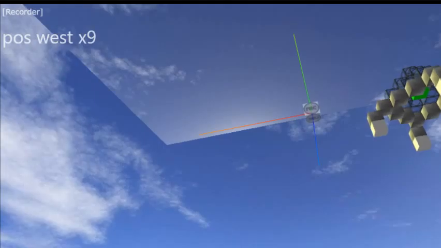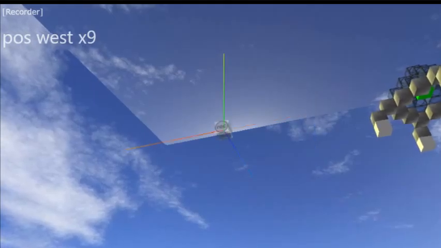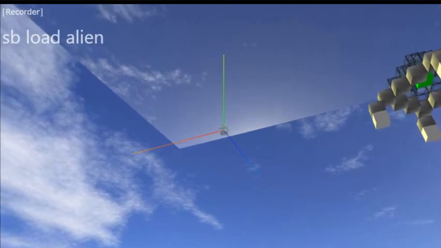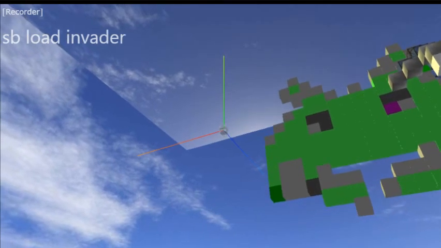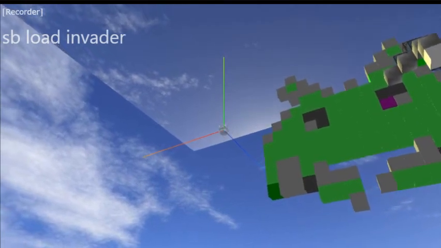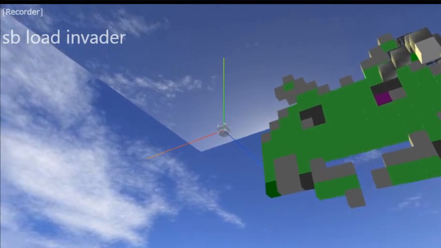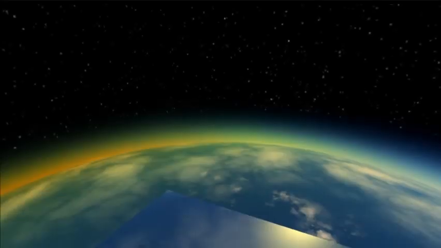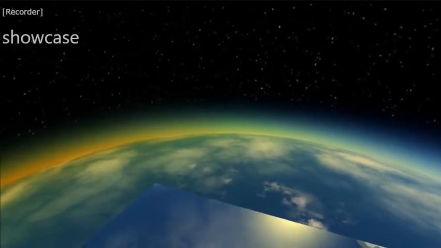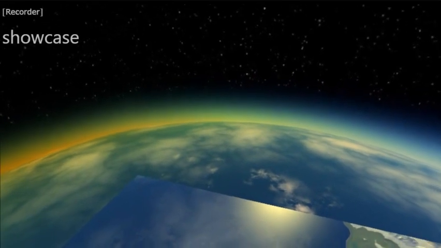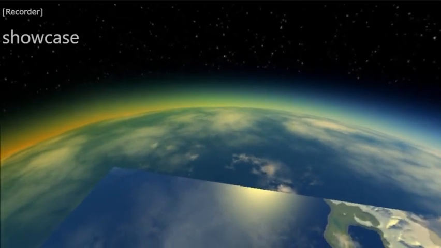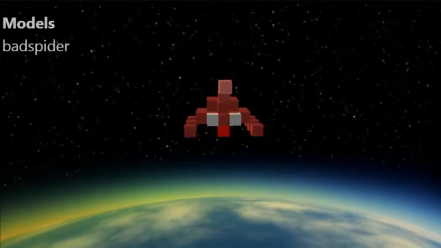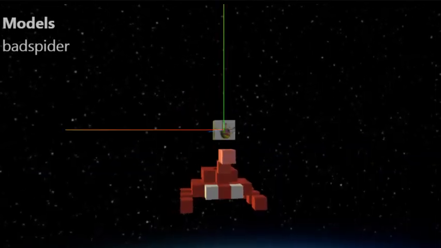Peter, if you wonder what kind of models there are that you can play with, the showcase command always shows the current collection of models on the system, which will include your models. So to do that, I think it's called showcase. I actually don't know. Maybe it's showcase. Maybe it's run showcase. Oh, okay, yeah, there we go. It's run showcase. So run showcase will show all of the models in the system.